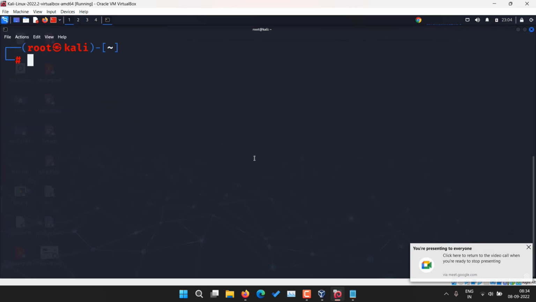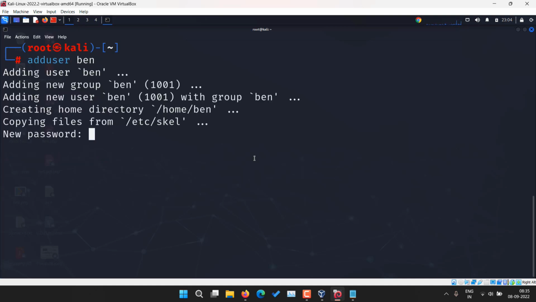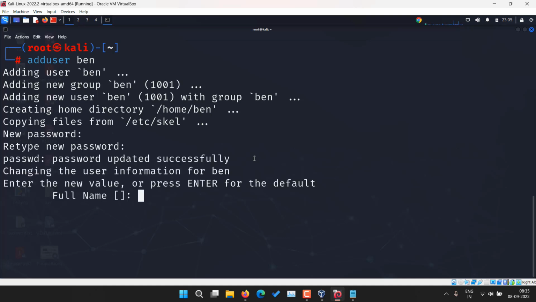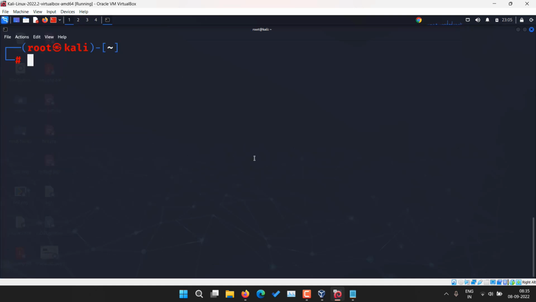Okay. So let's suppose I will create one more user. I am just creating a Ben user. I think no, that is not right. Let me just delete that first, so we can create a proper one. Adduser by the name Ben, and then it will ask for the password. All this stuff is done. Click yes. Now see, I will switch to Ben without providing the password. But if I want to change to the root, it will ask for the root password.